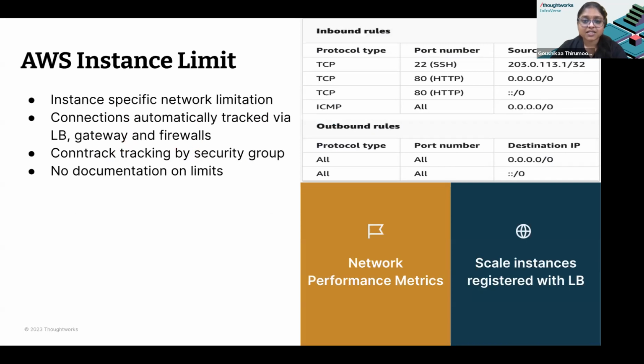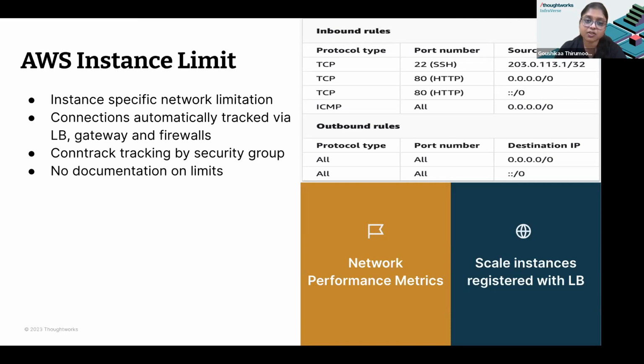And with a surprise, we came to know with the help of the AWS support team that there is a network level limitation in AWS per instance type. In our case, we were using M5 xlarge. With that instance type, it was able to support only 200K connections, and that is a limitation configured on the AWS side.